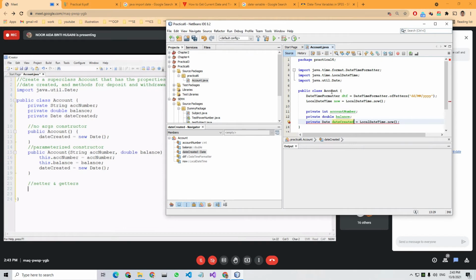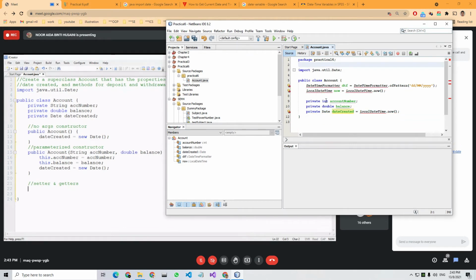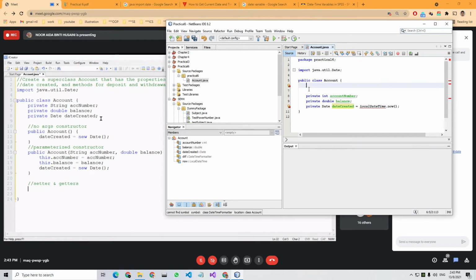So in your superclass Account, you have 3 data members, right? Which is account number, balance, and date created, right?